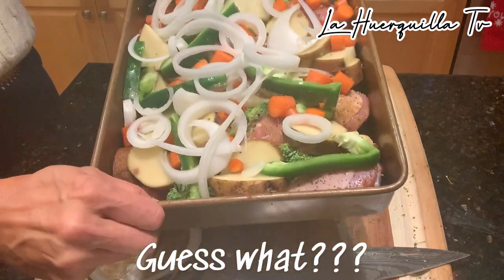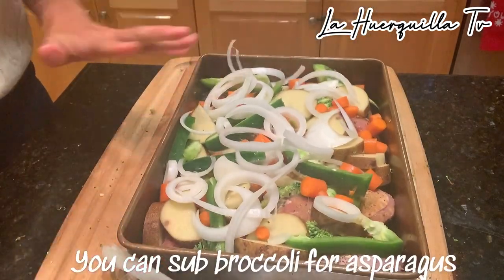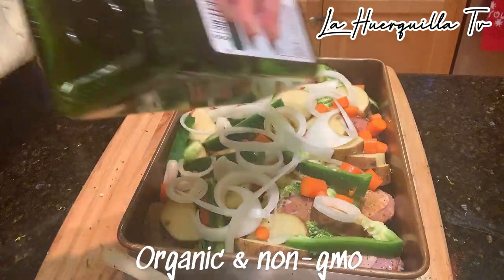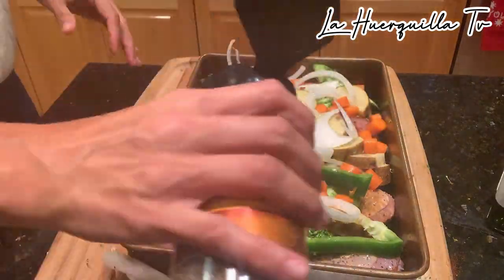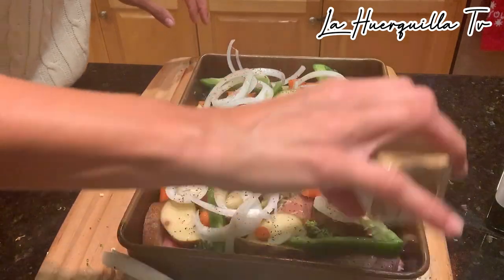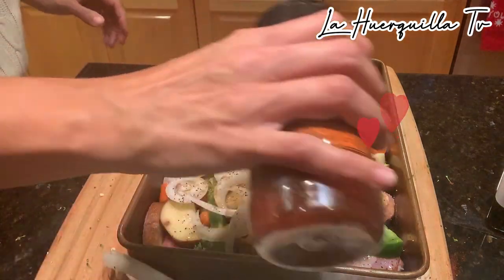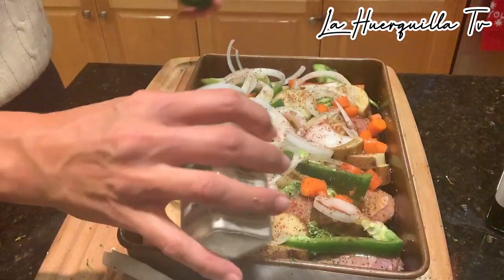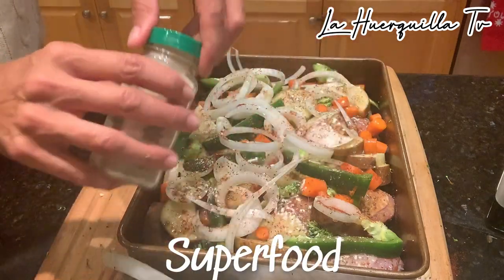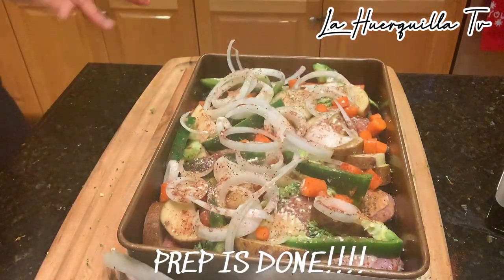This is what we got: carrots, onions, green bell pepper, broccoli, and potatoes. Last step — you're going to grab some avocado oil and just douse the whole pan. Then grab more spices and go over the veggies: pepper, salt, cumin. My favorite is paprika — it gives it a nice spicy flavor. Garlic. Always garlic. Garlic is such an amazing food, an amazing herb. More salt. And that's it.